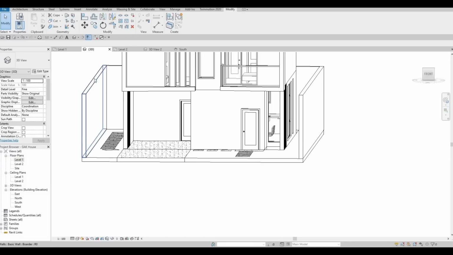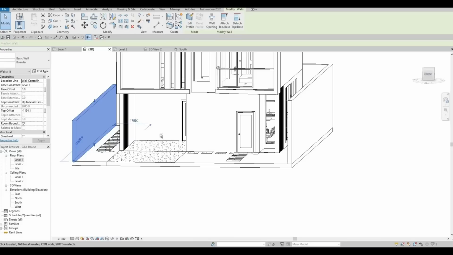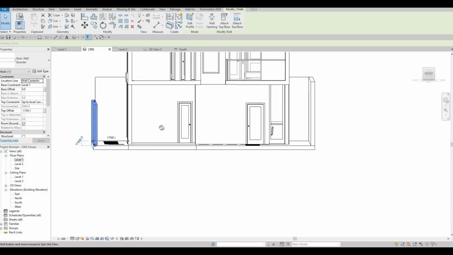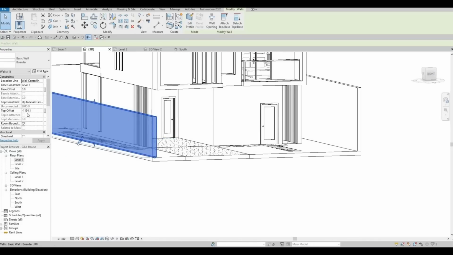Now we need to lower this down. So I'm just gonna lower it, something like this will be good. So this is around top level negative. Let's put negative 1200.